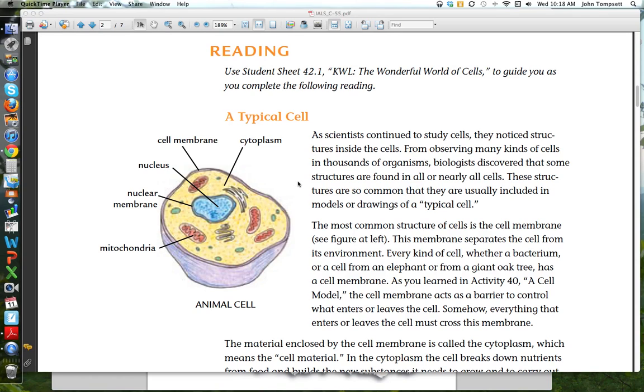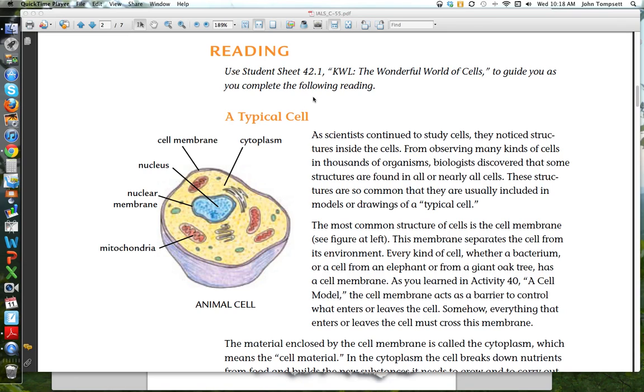Well, this is activity 42. A lot of this will be very familiar to you because of your project-based learning activity with creating the 3D model. But this also introduced some other concepts that are important to understand and learn. So this is the reading that goes along with activity 42.